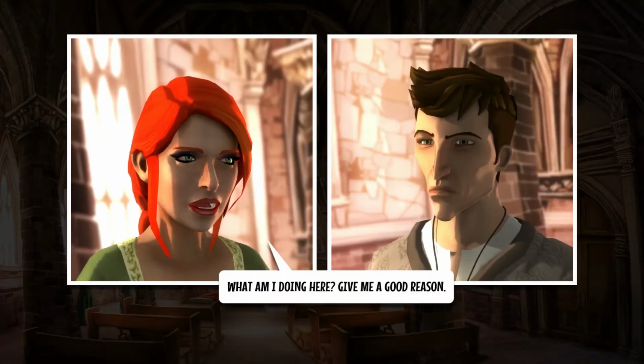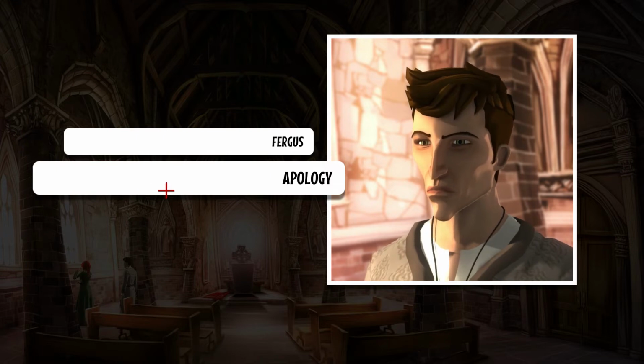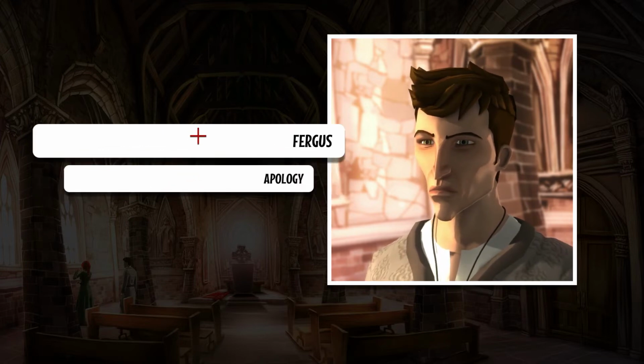What am I doing here? Give me a good reason. You're going for elocution lessons so you can speak Scottish. I can do a Scottish accent as well as you can. That's what it sounds like. I don't know why I'm not a voice actor.